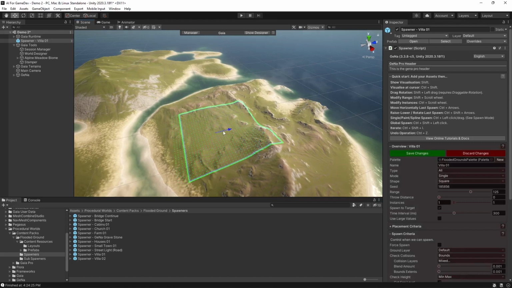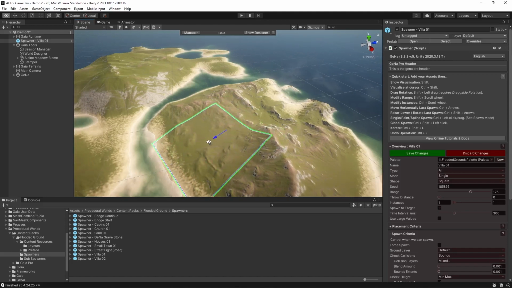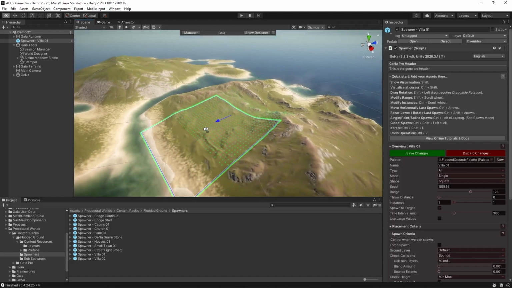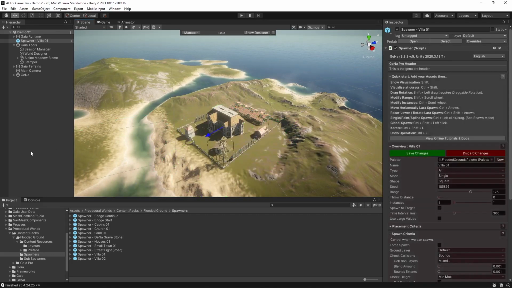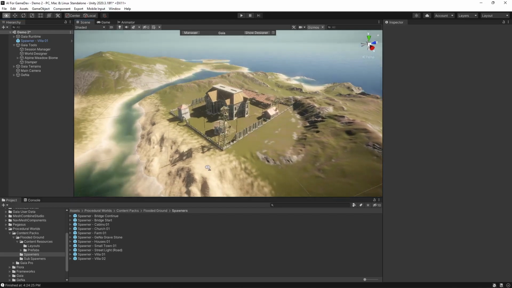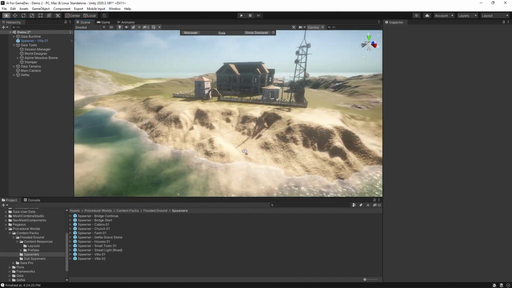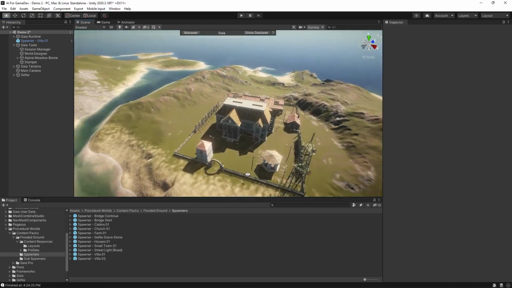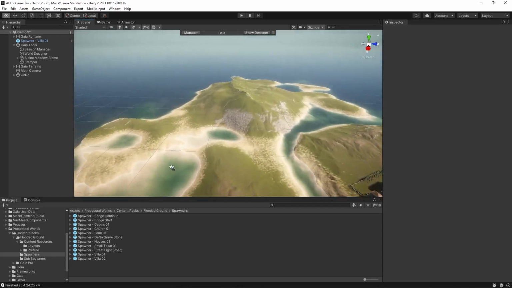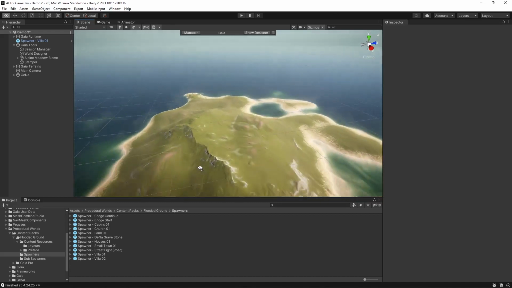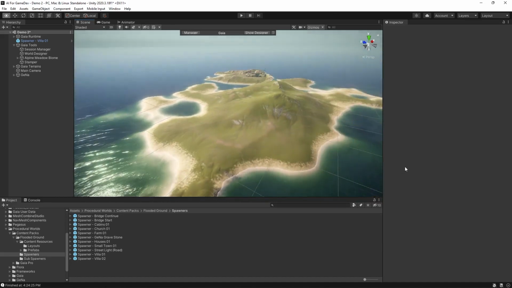So I'm going to shift click here. Now you can see that arrow. That is the direction of the entrance of the villa. And I'm going to put this villa just here. And watch what happens. Notice that what we've actually done here is we've flattened the terrain underneath the villa and we've now placed quite a sophisticated little environment.